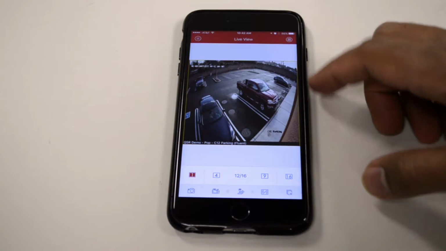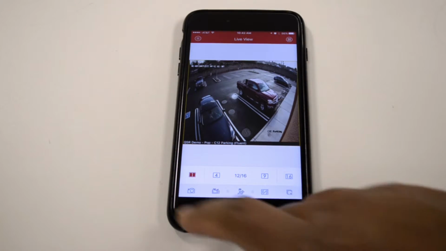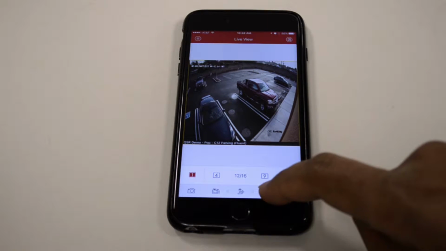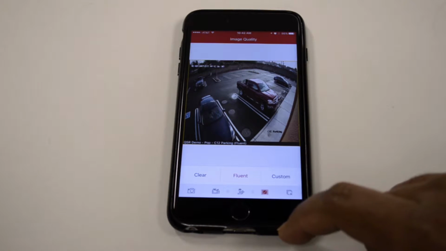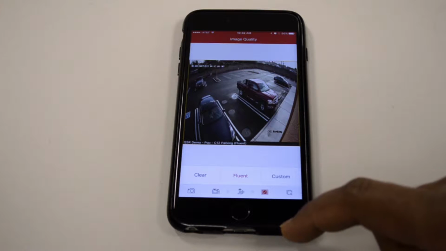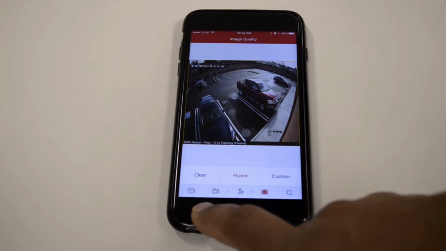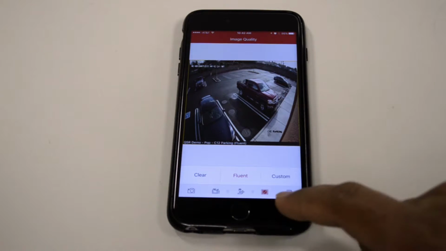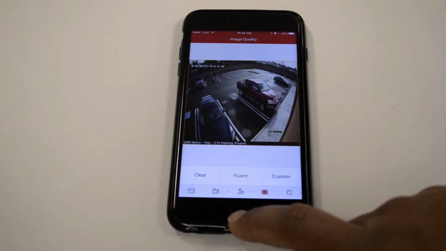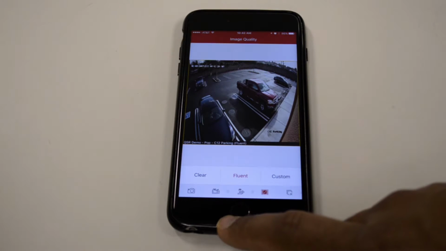You've got additional options over here at the very bottom. You're able to press the clear image quality button, which, by pressing clear, allows you to view full 1080p resolution. Fluent is optimized for motion but not picture quality.